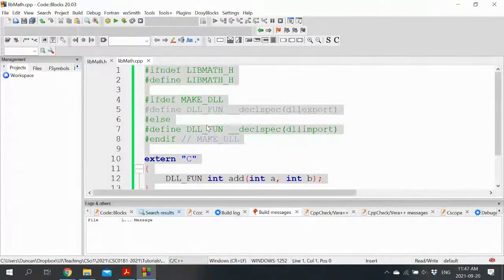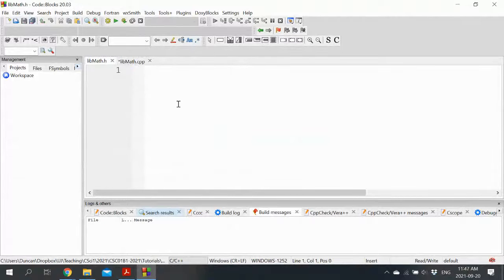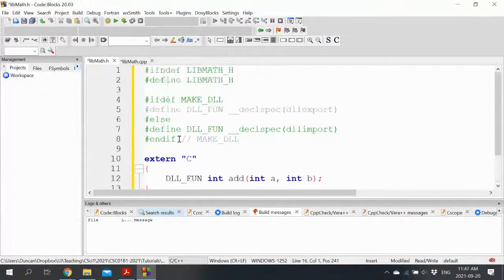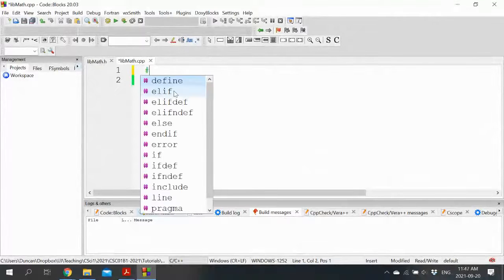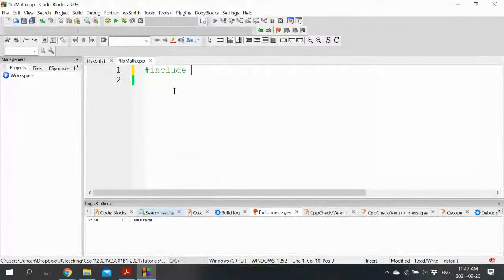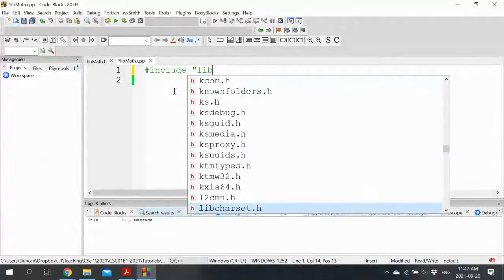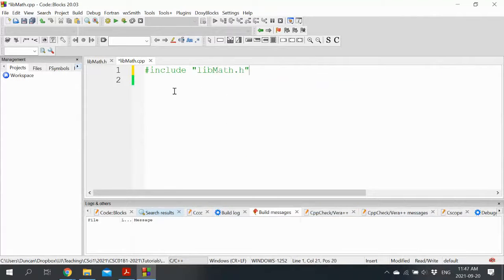Did I put this in the CPP file? My bad. That goes in the header file. Inside the CPP file, we just #include it as we would any other header file for a library, and we implement the function. Inside the CPP file, we can use whatever we want.